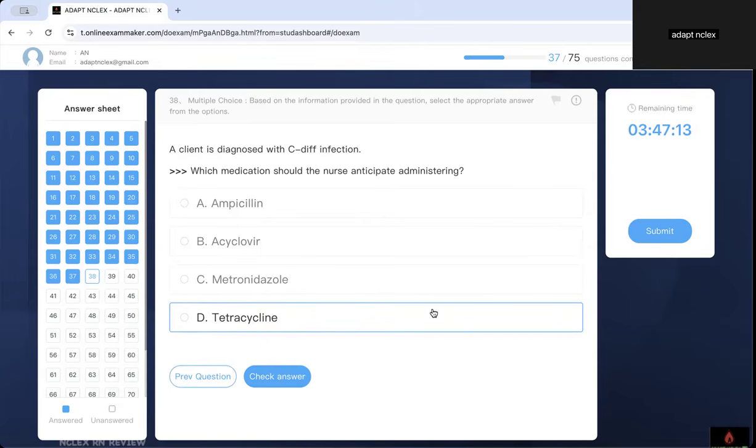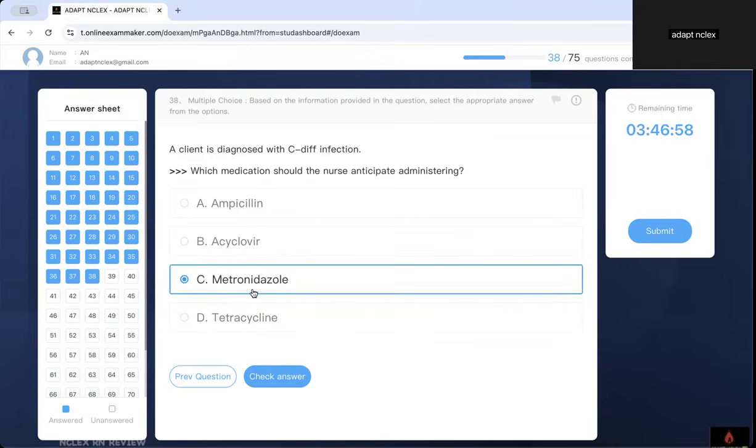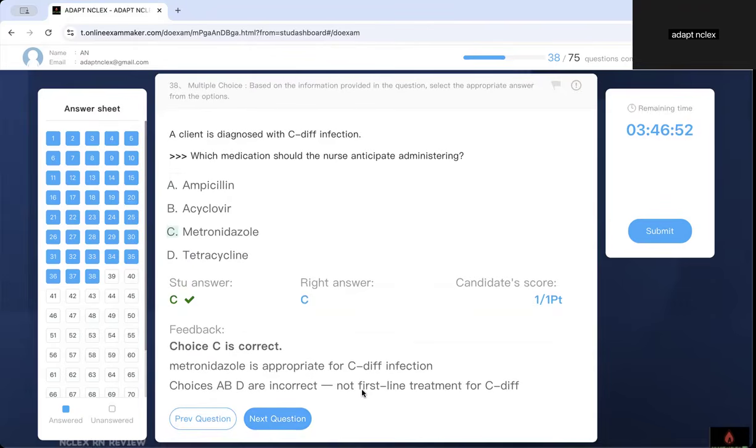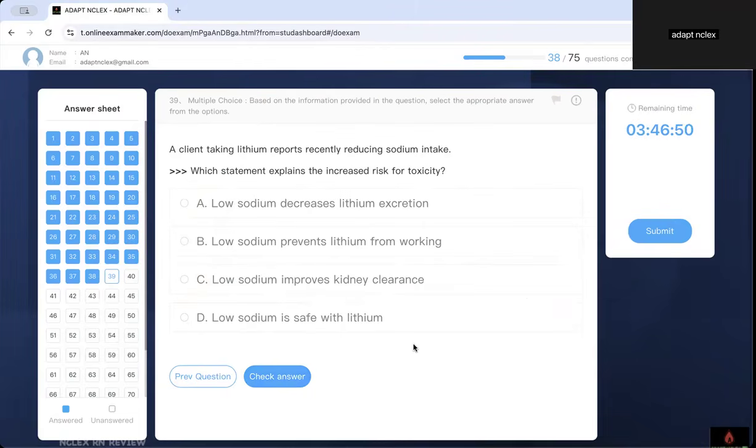Write it down. If you don't know it, there are two medications you should know for your NCLEX or nursing school when they talk about C. diff. And that is what? Metronidazole and vancomycin. Write it down. It's very, very important. If you don't know, that is the medication you use. And if the NCLEX asks you, it will be a straightforward question like that. There are no tricks about it.